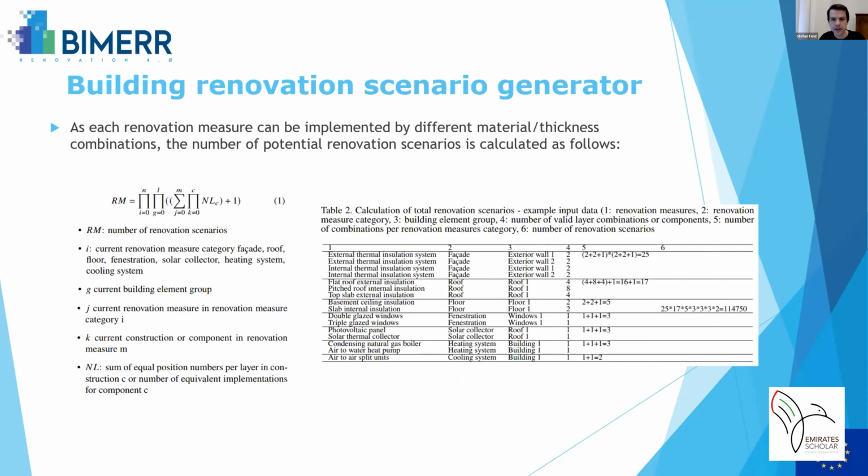And here you can see how complex this can be, not going into the details here, but you have to imagine that if you are combining these measures with each other, it can get a quite big solution space. So when calculating the KPIs for each of these renovation measure configurations, you have to run quite a long calculation time. So we try to keep this small by guiding the user through the system, by letting them choose only renovation measures which make sense based on the rules that I've explained before. The entire reason for this is to guide them and keep the combinations as low as possible in order to calculate only feasible scenarios.